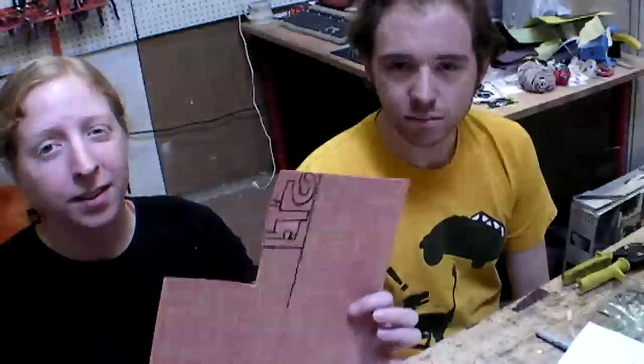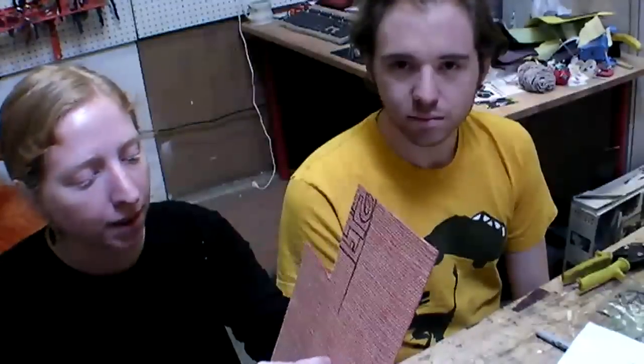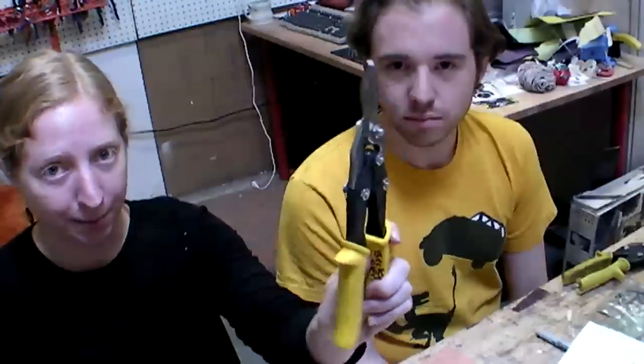The first thing you're going to want to do is transfer your design onto the back of the linoleum, that's the side with this burlap on it, using a permanent marker, and reverse your letters and design so that it comes out facing the right way on the front of the linoleum, using your tin snips, of course.